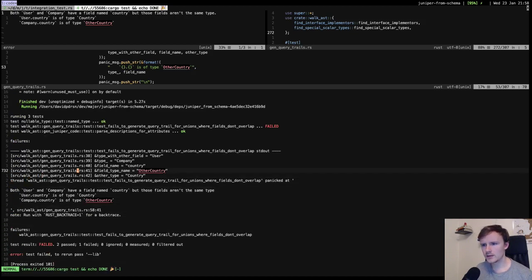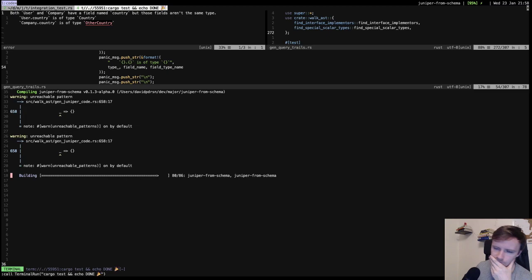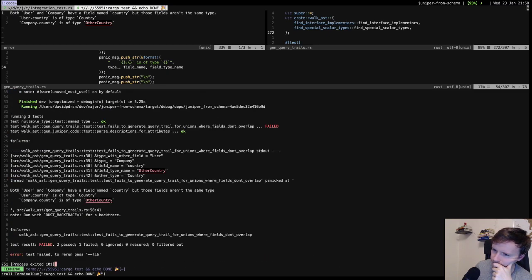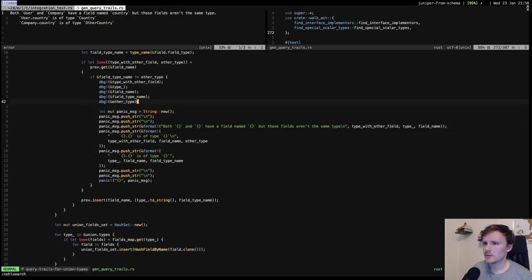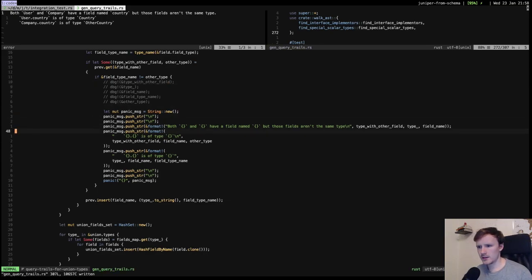Other country is field type name. Let's remove all the debugging. Check that nothing is hard-coded anymore.